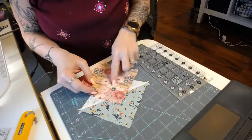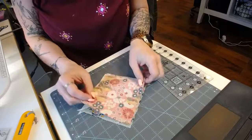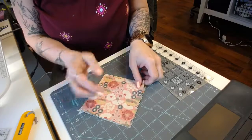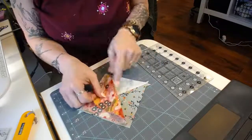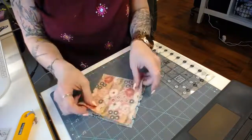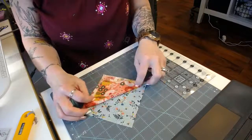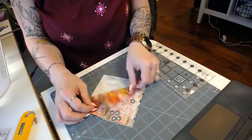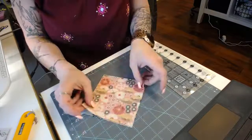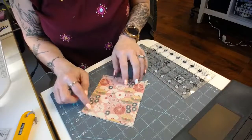Now I have a diagonal line on this coral color fabric. I'm going to make sure the diagonal is bisecting the half square triangle. That's going to be key, because if you lay it on the seam, you're just going to get different half square triangles, and that will not make you happy in the end. So make sure you're bisecting that diagonal.